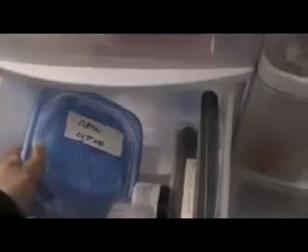I have my buffers — I only have one and need to get more. You'll see some labels; that's because state board requires you to label everything. Here's clean cotton for clients with polish, which I rarely use since I just about file everything off. And my clean files — I have a little container with clean files, plus some that don't fit.